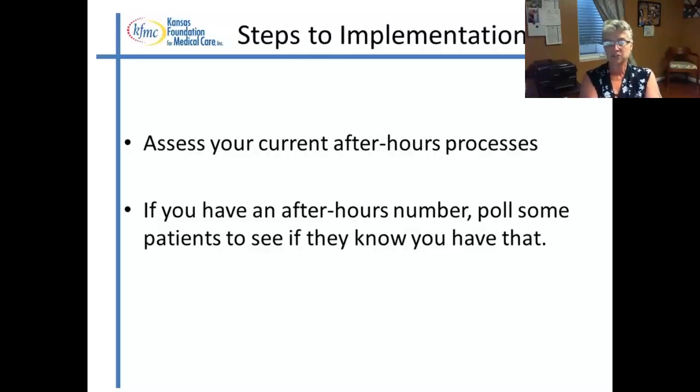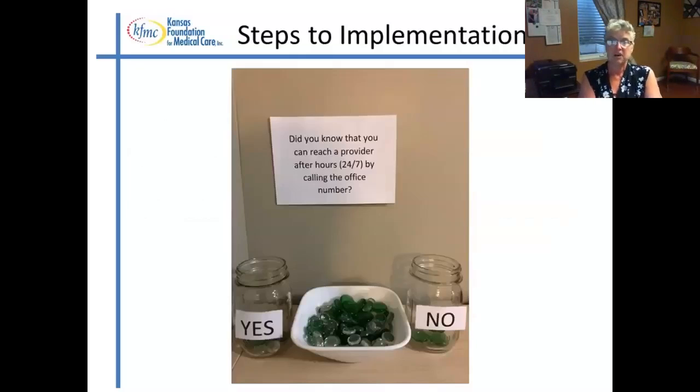But do your patients know that you have after-hours access? As a practice, you may think, everybody knows they can call us, but in fact, many patients may not actually be aware of that. So a fun, easy way to determine if patients know you have after-hours access is a fishbowl poll. You can set this up on a card table in the corner of your waiting room or even at the check-in window if you have space. And you can actually use this for any number of polls.